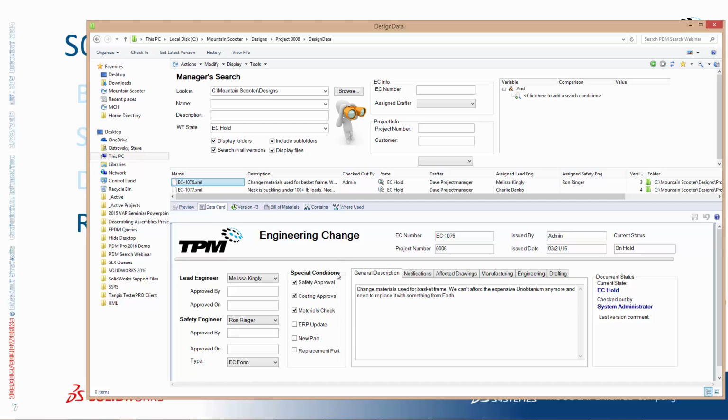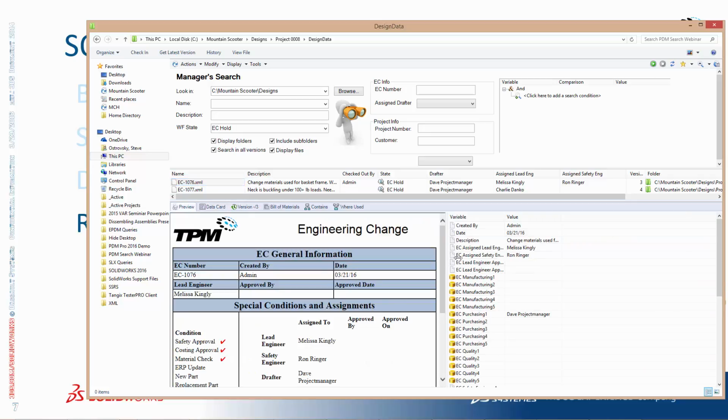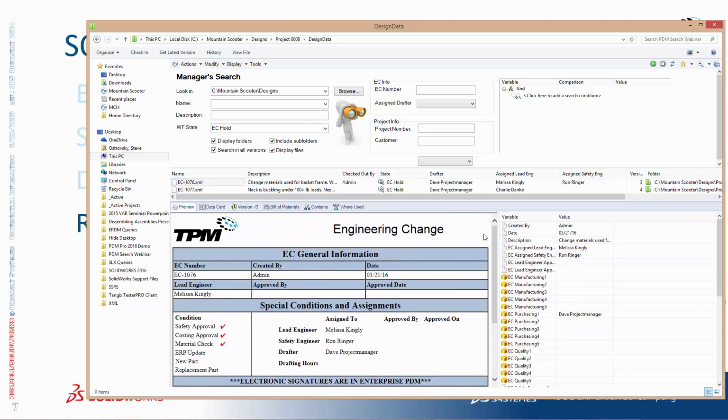So on my EC data card, and I'm saying engineering change and EC. I know you all have various names for your EC processes, ECRs, ECOs, ECNs, DCNs. I've heard so many different acronyms. It all boils down, it's the engineering change process. Well, we can take that process and put it all on a data card utilizing, say, an XML document. Okay, instead of a Word document. This will be another webinar.